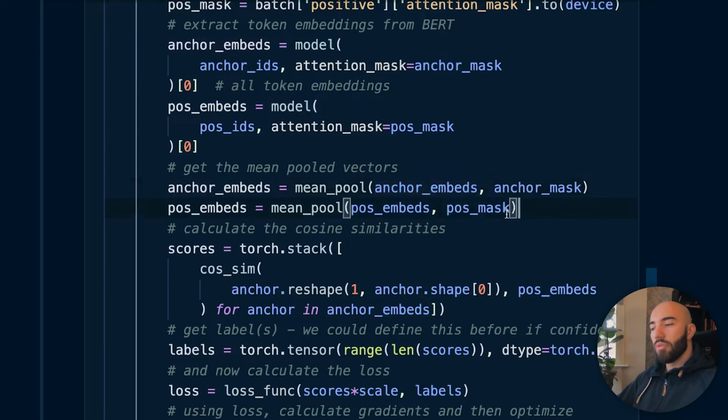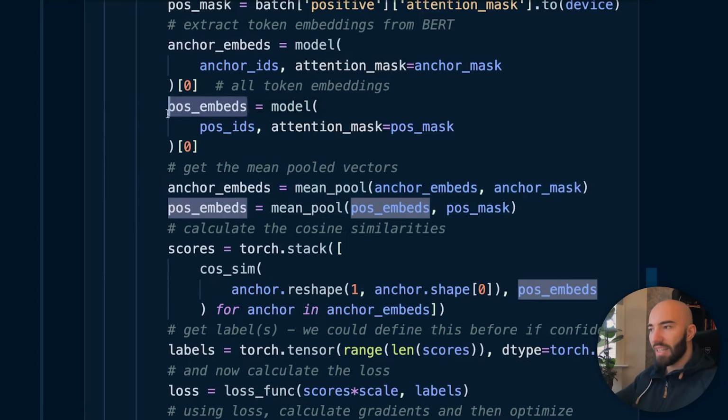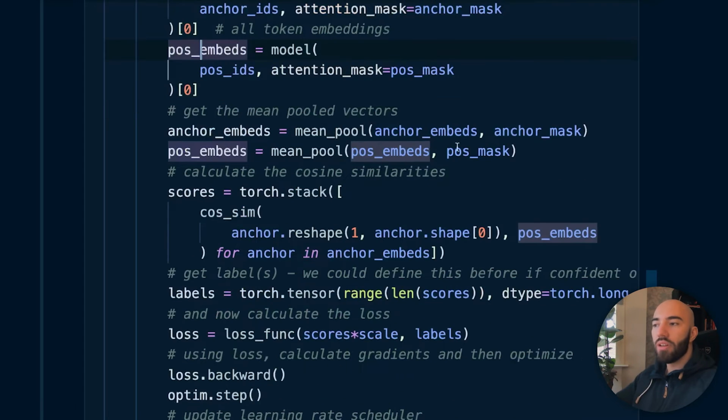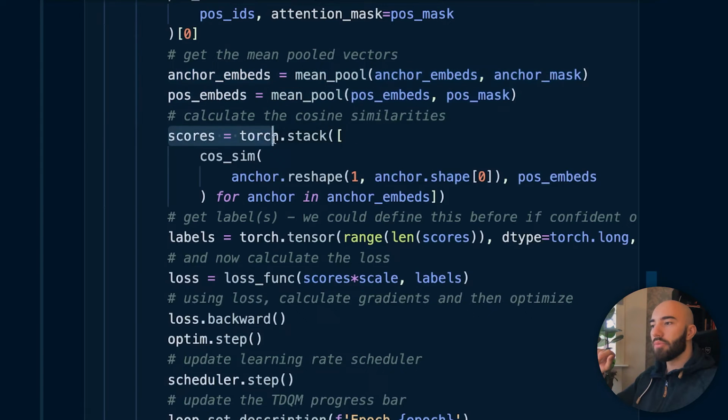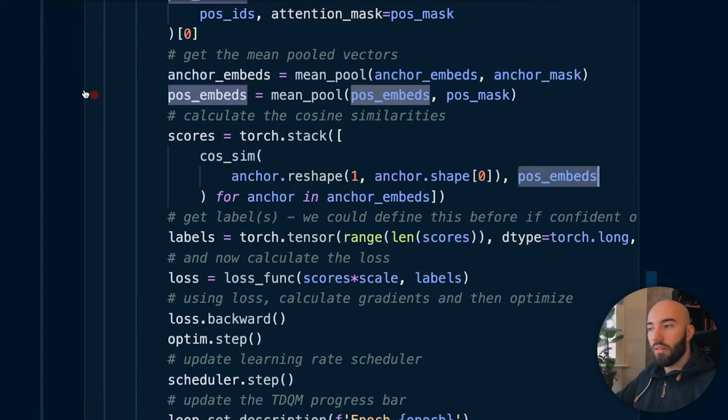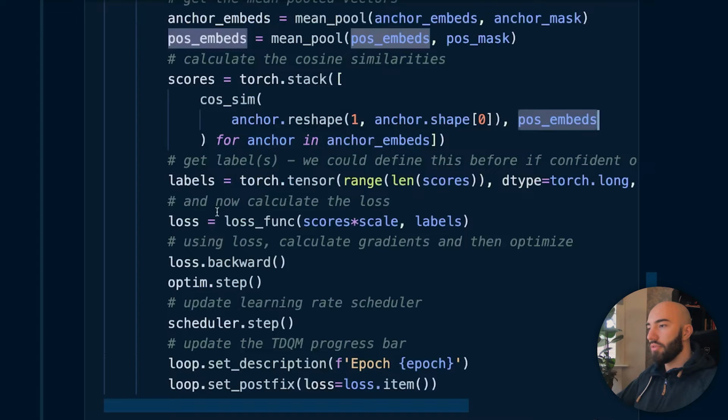And what we do is the mean pooling. When I said sentence embeddings here, they are the token embeddings, sorry. We have 512 token embeddings, and then we do the mean pooling to get the sentence embeddings. Then we calculate the cosine similarity between each of our anchors and all of the positive values, so we create that array of cosine similarities. On each row, we would expect the true pair to have the highest cosine similarity.